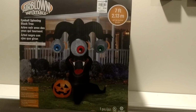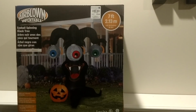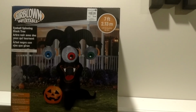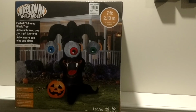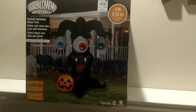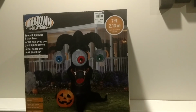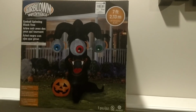The funny thing was that at Christmas Tree Shops, they didn't have this originally. It was the skull with the spinning eyes, if you guys have seen it. It was like they had the kaleidoscope light in it, and then it had the skull with the spinning eyes, and that sold out at my store pretty quick. After that sold out, they brought this in, and it was just kind of weird because it was halfway through the season that they brought this one in after the skull. I don't know why, and I think they did that with most stores. I don't know if any of your guys' stores had one in the beginning, but mine didn't. So I just thought that was weird.